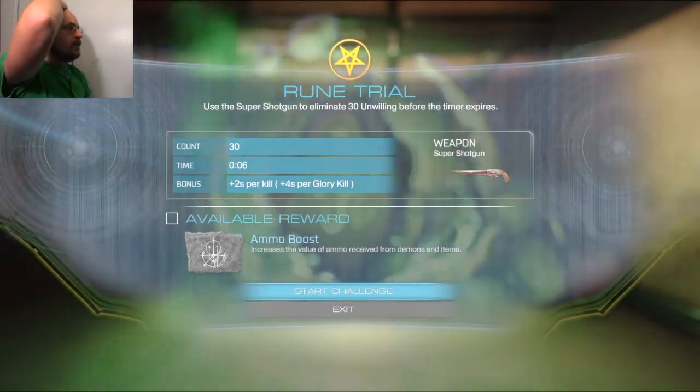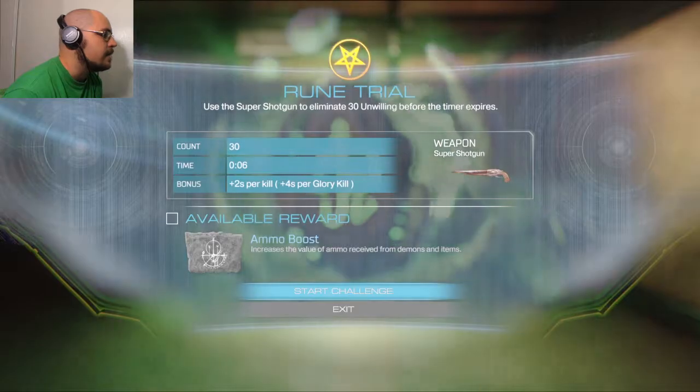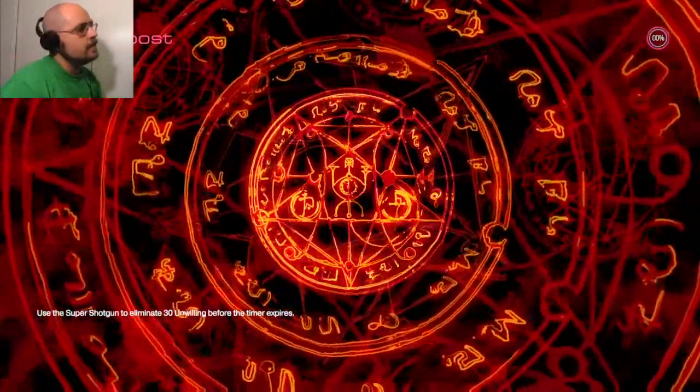Oh, this is gonna be fun. Use the super shotgun to eliminate 30 unwilling before the timer expires. I've only got 6 seconds. Oh, this might be the thing that's gonna kill me. Because if I recall correctly, is this gonna be one of those levels I have to traverse around?